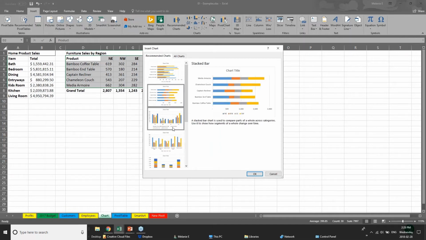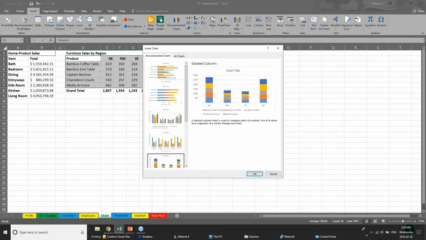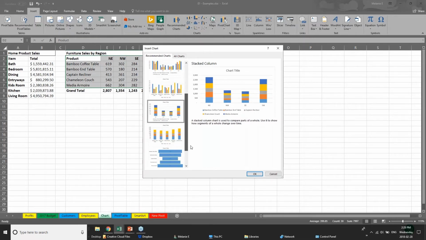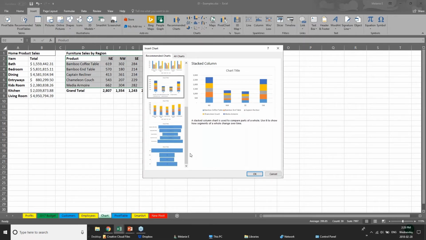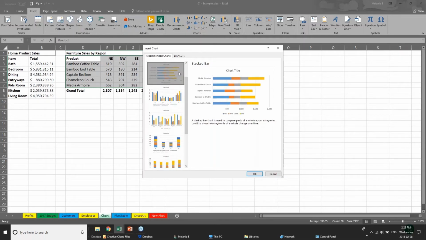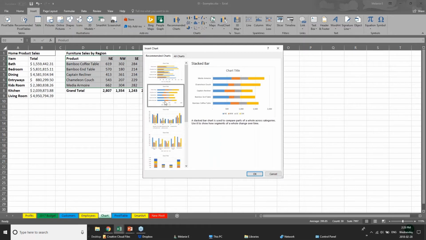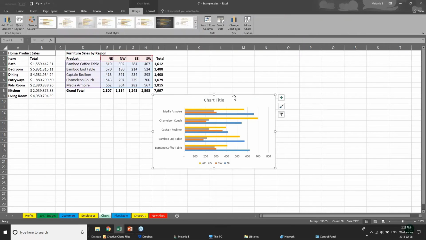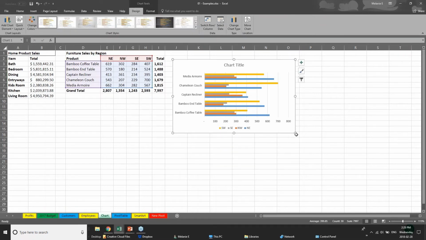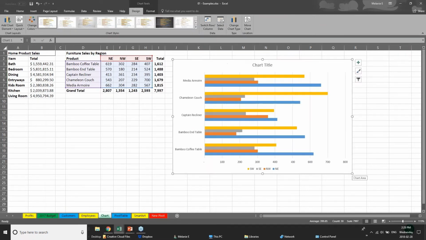So the fact that it has some intelligence, it will look at your data and tell you that, as much as you might like pie charts, that's probably not the best way to display this type of data. Probably a bar chart, a column chart, or a stacked bar is the best way to show it. So I'm going to decide this is going to give us a better sense of units for the product, so I'm going to go with that one. Great. And I love the fact that with one click, Excel has generated a beautiful chart for me.